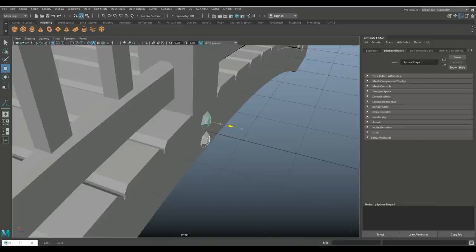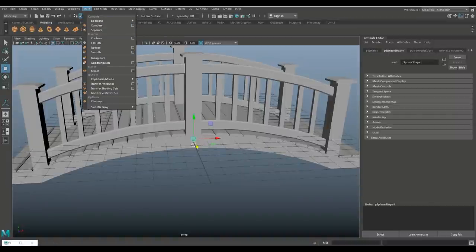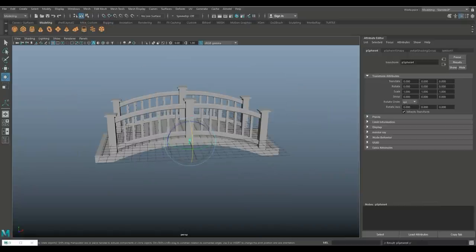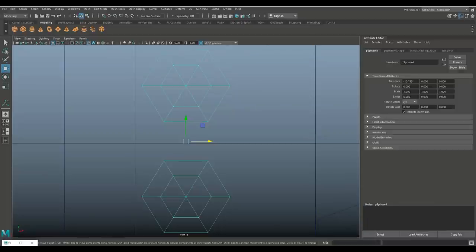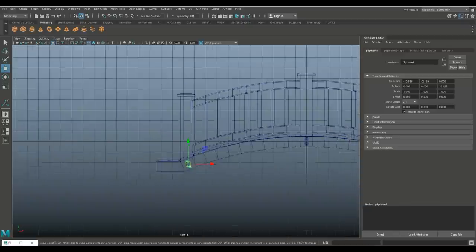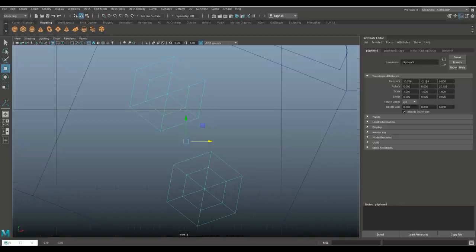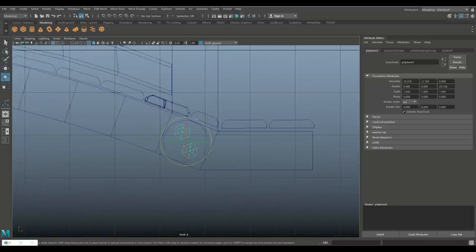There you go. And then what we're going to do is I'm going to go to mesh and combine. Combine, there we go. Control D to duplicate. We'll push one over here. And make sure that that's pretty much centered. And what you can do here, if you like, is rotate them a bit, which would kind of make sense. Hit W, put them in here like that. And then you can hit Control D again, hit W, move it over to this end, have to zoom in. And obviously we're gonna rotate it the other way around like that.